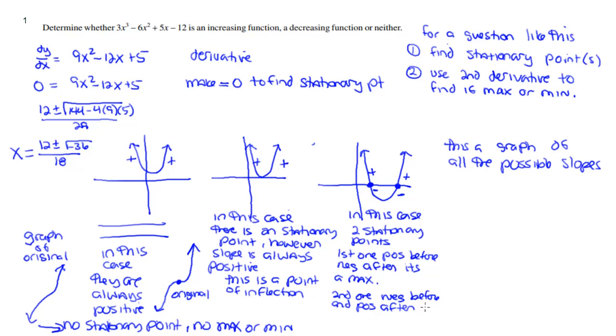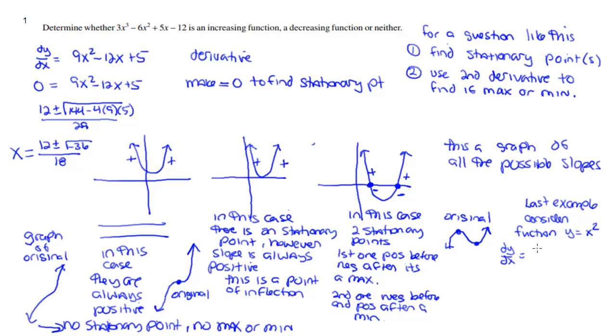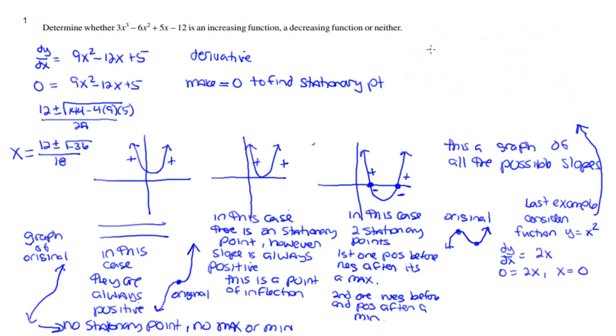So to give you another example, if you pick a really simple one, for example, we'll say y equals x squared. All right, so let's take a look at this. If we do an example for y equals x squared, now you know that it's going to open up and it's going to have one stationary point and it's going to be a minimum. But let's do the derivative and we find out it's 2x. So we set 0 equal to 2x and we find the stationary point is at x equals 0. Here, I'll put a graph up here. So now here's the original. Looks like that. Notice our stationary point's right at 0 and it's a minimum.